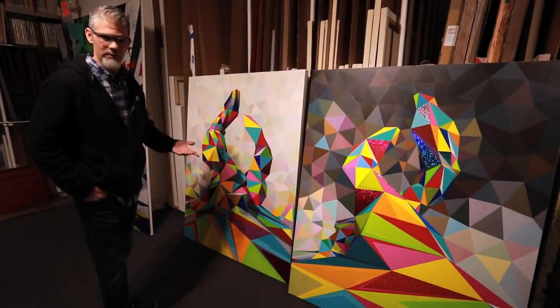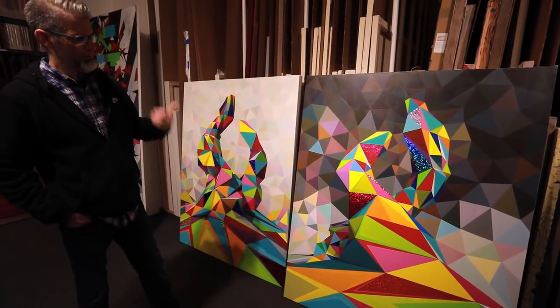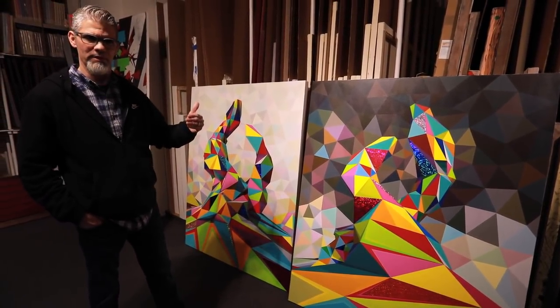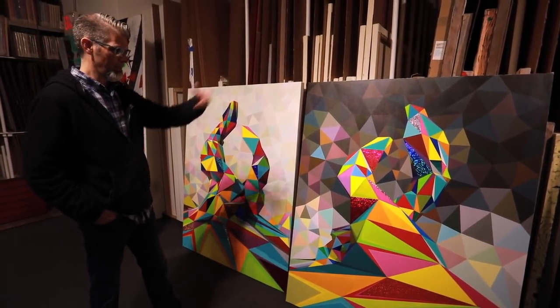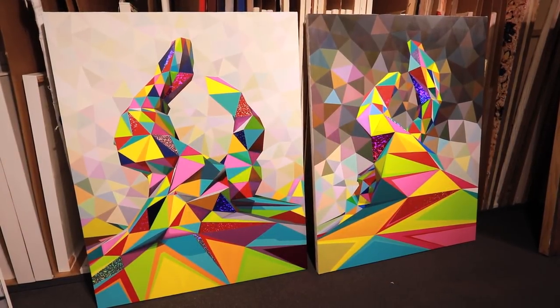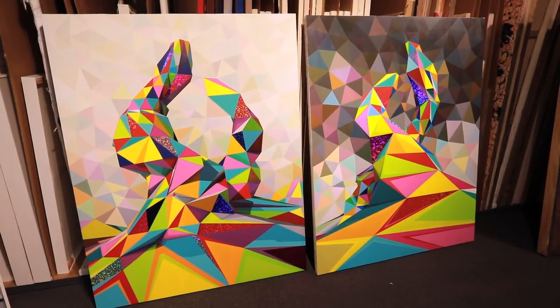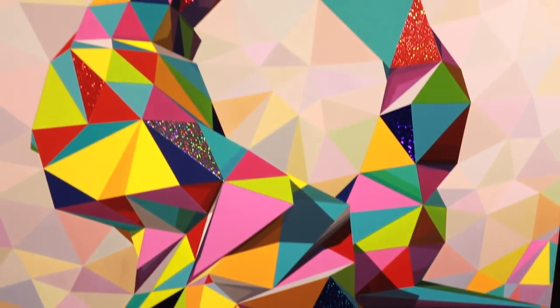On these two pieces — two of the more recent pieces that I did — there was this evolution. I think as you spend more time in the southwest landscape, it starts to have an impact on the things you make and how you react to what you make. The southwest landscape had a big impact on how I was working, and I started thinking more in terms of landscape. These pieces I consider landscapes.